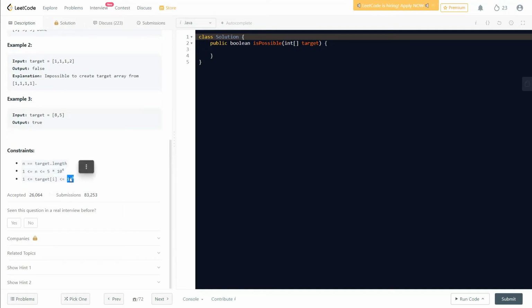So say you are summing a total of 5 into 10 to the power 4 elements, with each element having a value of 10 to the power 9. That won't fit in an integer type value, right? Integer doesn't have that much capacity. So we need to make sure the sum is a long type variable so that we can handle that situation over here, okay?